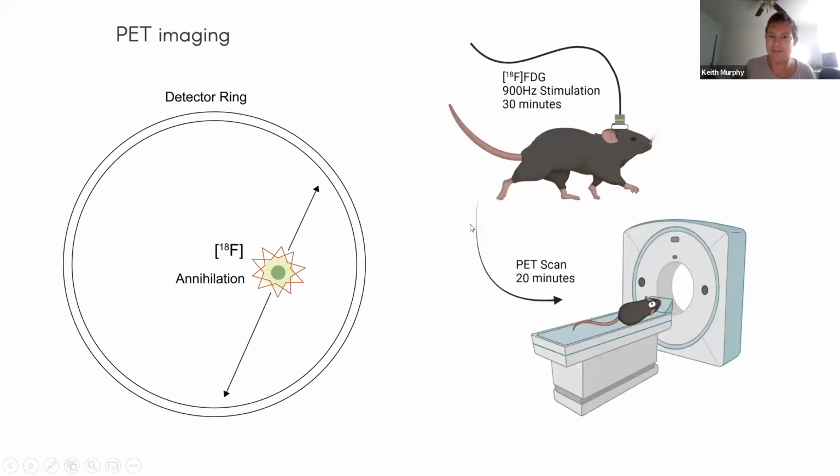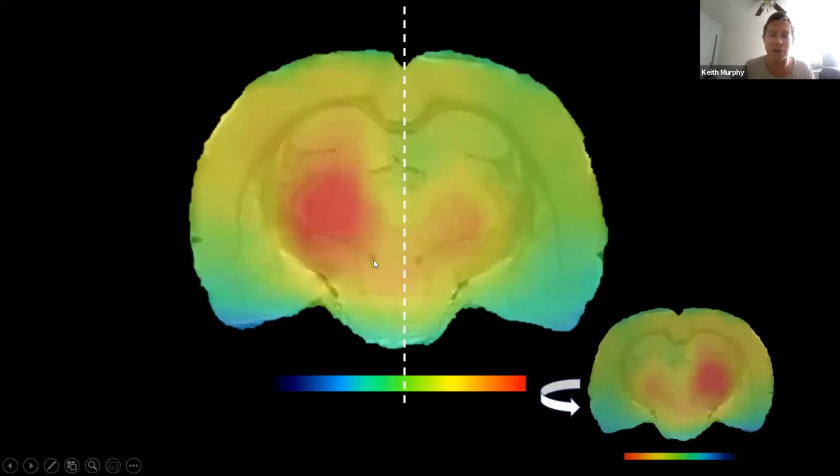And for our experiments, just as an example of how you might use this with ultrasound, I went over to NIDA to work with a few folks where we stimulated a particular region of the brain for 30 minutes. And then we popped the animal in a PET scanner and looked at where glucose had been taken up by the cells. And here I just wanted to show a simple example of a brain where I was stimulating this region of the brain here. This is the hippocampus of the mouse.